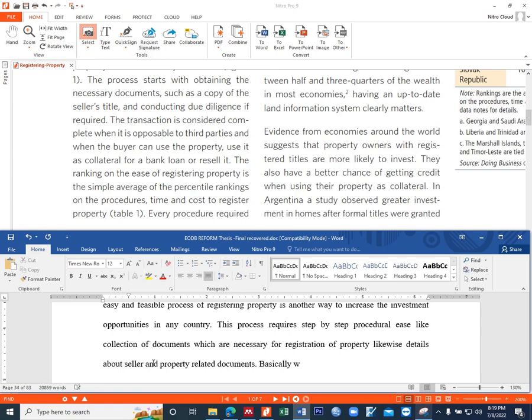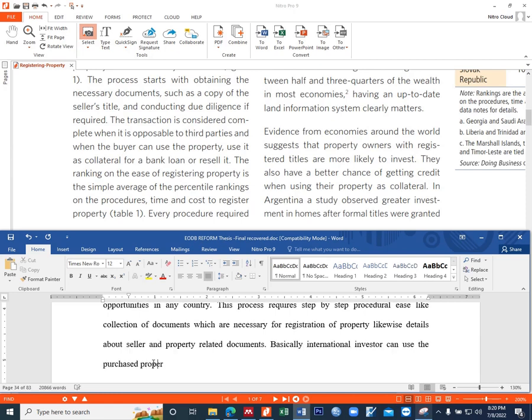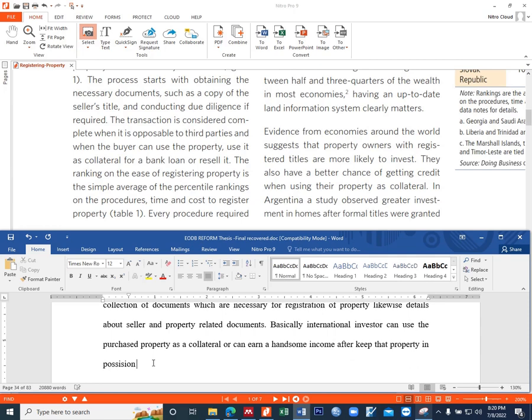Basically, an international investor can use the purchased property as a collateral or can earn a handsome income after keeping that property in possession for some time and then sell it.